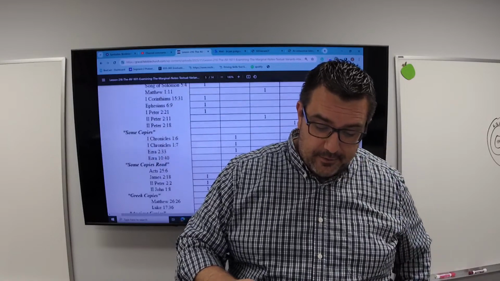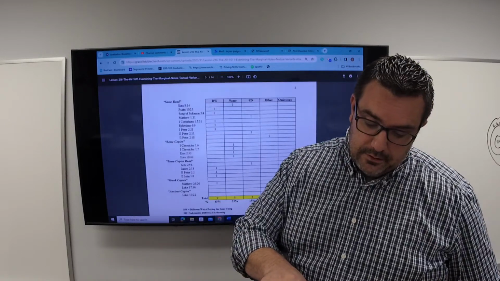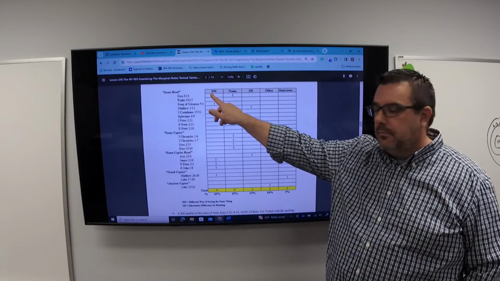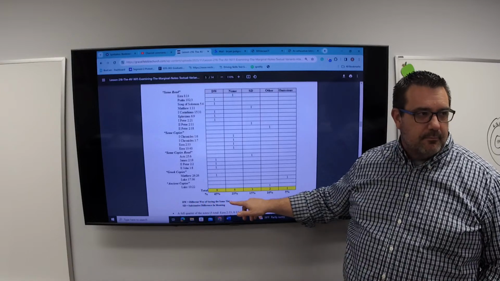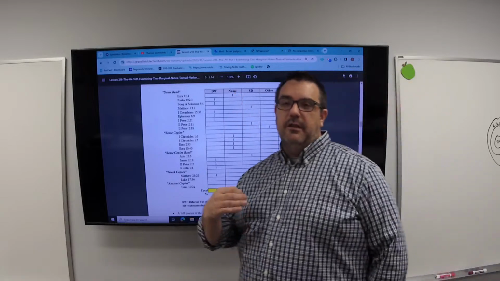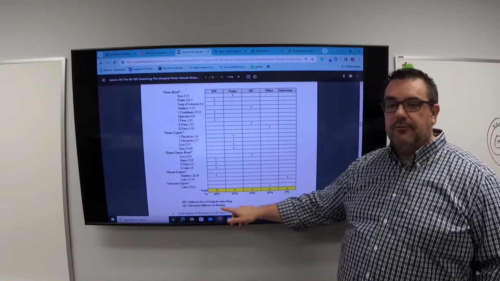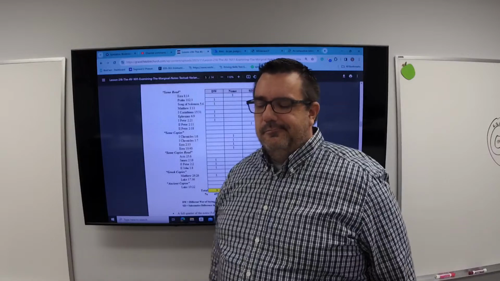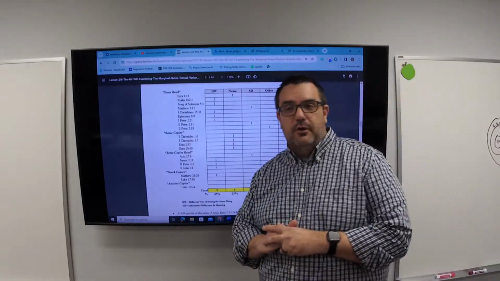So I want to point a couple things out here about this table. I'm going to zoom out here just so I can get this whole thing on the screen, and even that's not quite all of it. Okay? So notice, we have a category here of DW. DW means different way of saying the same thing. See that down there at the bottom? Okay? Name is dealing with the spelling of a proper name. SD is dealing with a substantive difference in meaning. Other is exactly that. It's another category where it wasn't sure what to call it. Okay? And omission is dealing with a text critical note dealing with the omission of a verse. And how many of those are there?